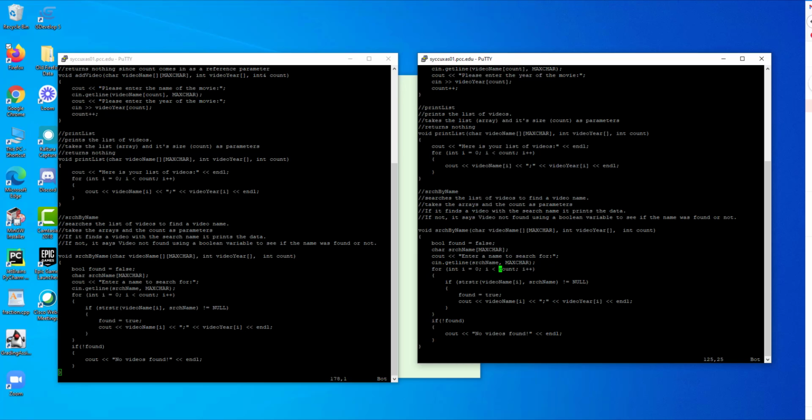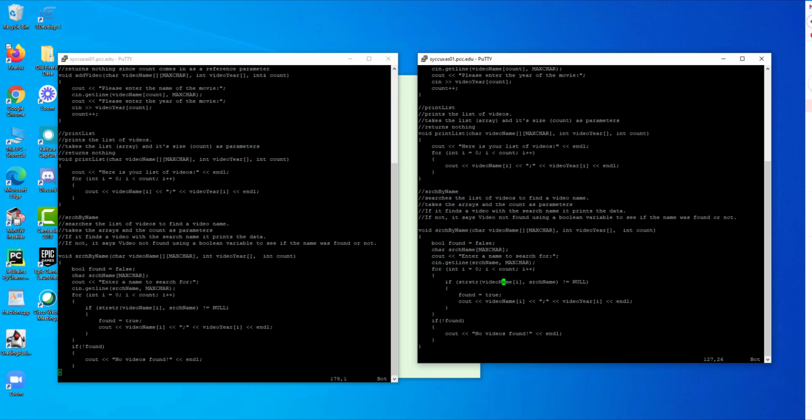Go through, use a for loop, go through the entire array by doing for i equals 0, i less than count, i plus plus. strstr is what we use to do partial compare. strcmp will compare the string exactly. But I don't want to have to type the movie name exactly. What I want to be able to do is do a partial compare. So if I type in king, it should bring up any movie names with the word king in it, right? Or if I type in star, it should bring up anything with a star in it.